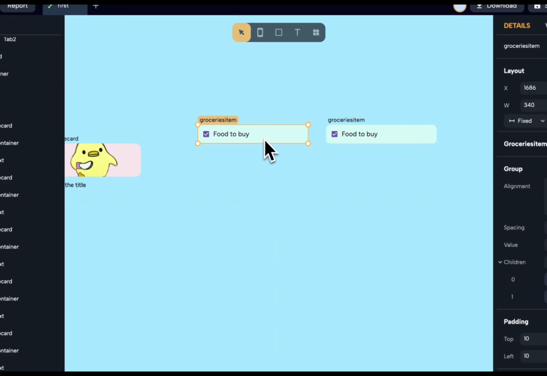Now duplicate the component a couple of times and group the copies and put them in a column.